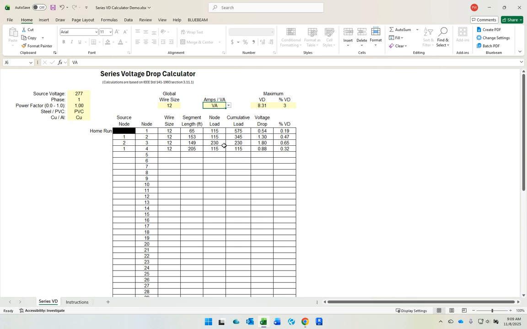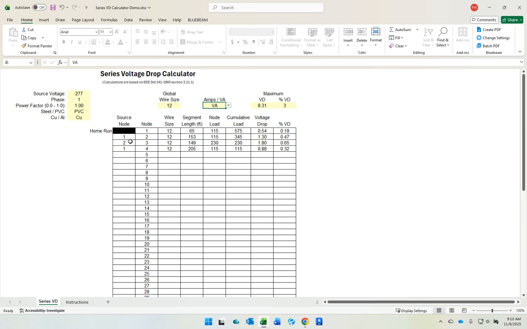The software keeps track of the cumulative load at each node. For example, node 2, if this were a parking lot with light poles, has 230 VA at this light pole, showing 230 VA for the cumulative load.